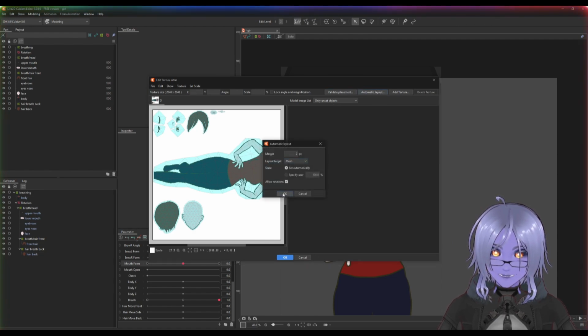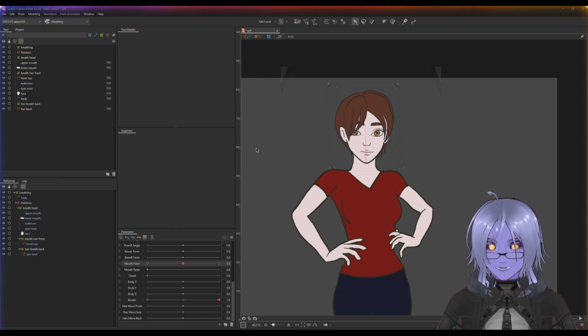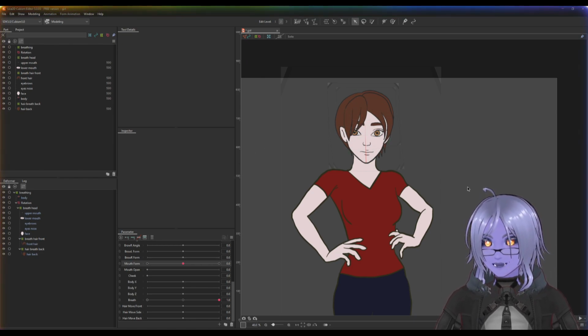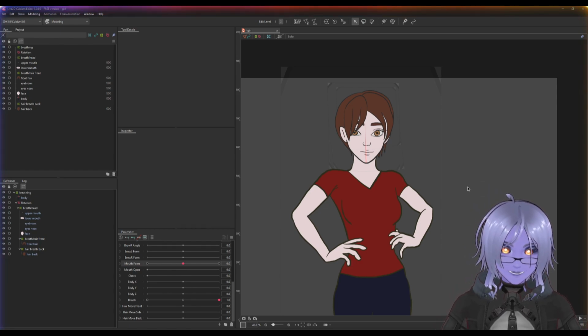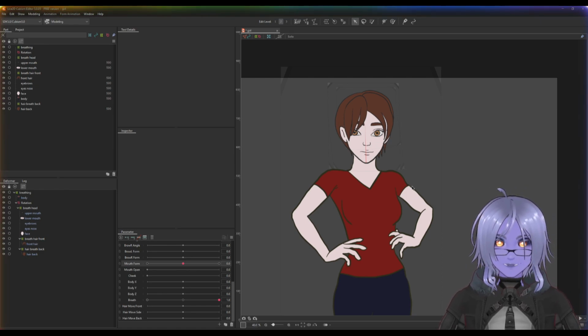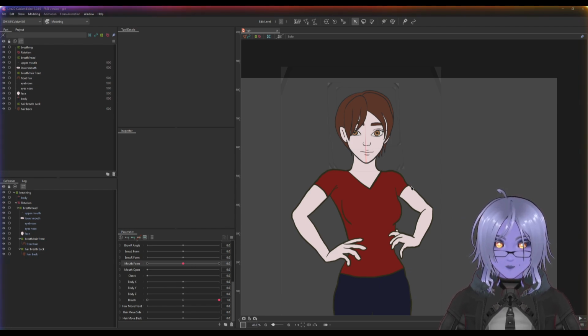Automatic layout. It's all good, all spread out. If anything is not there, you will need to manually place it. Click OK. And that will make it so when you export to Ren'Py, the game will be able to read that layout and put your character into the game. But in order to import to Ren'Py, we first need to make each expression we want into a motion file.